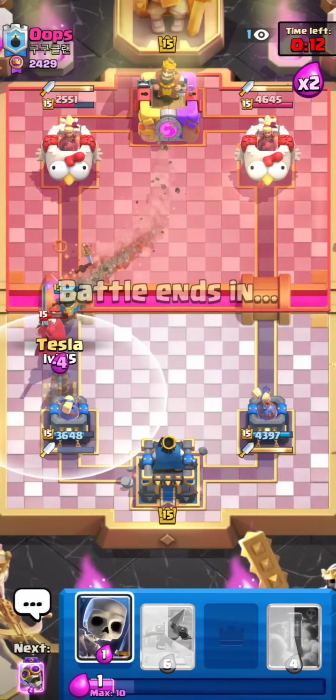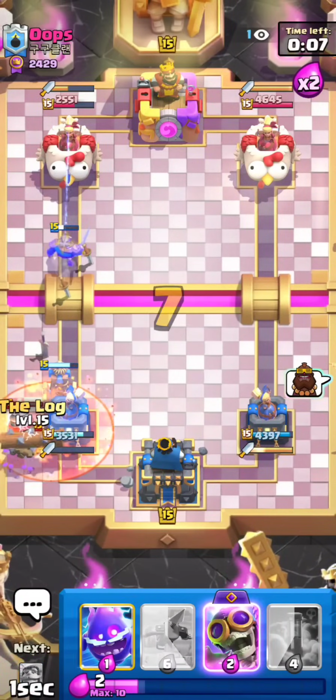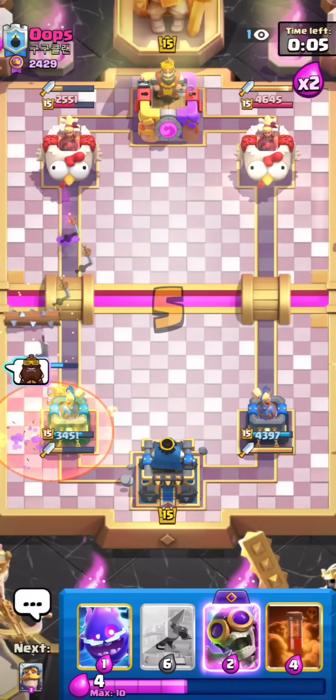And he goes for the Drill. Yeah, I can only presume in the left, so I'll Tesla to catch that. Skelly's as well. Gonna have to log because he went for his poison. That's fine, though. We're still up 1,000.